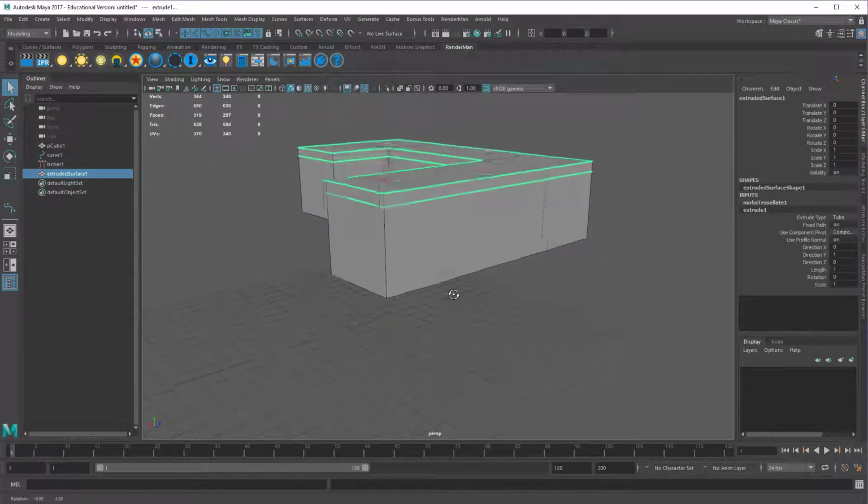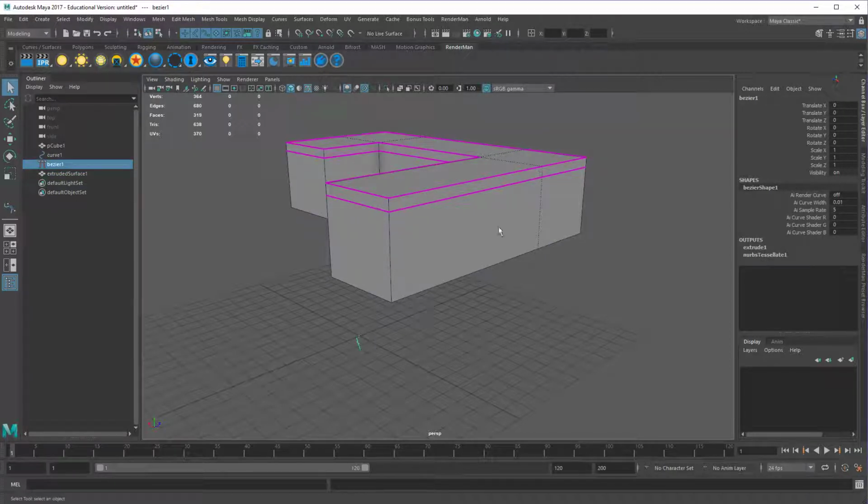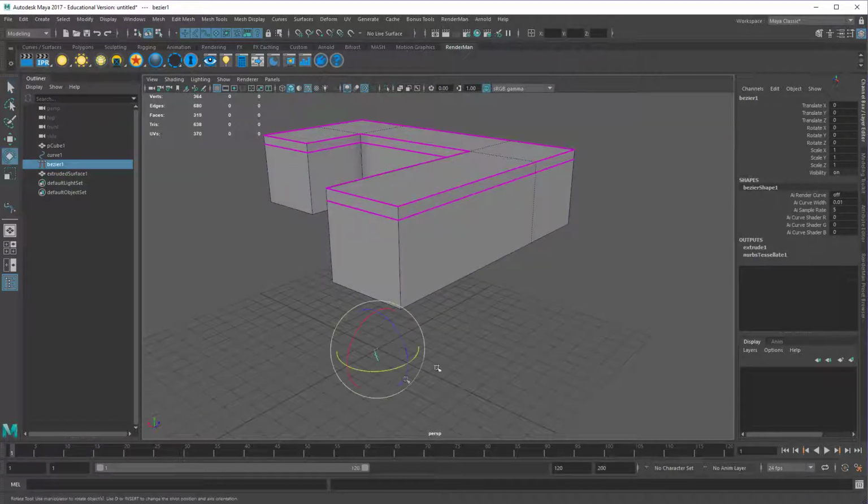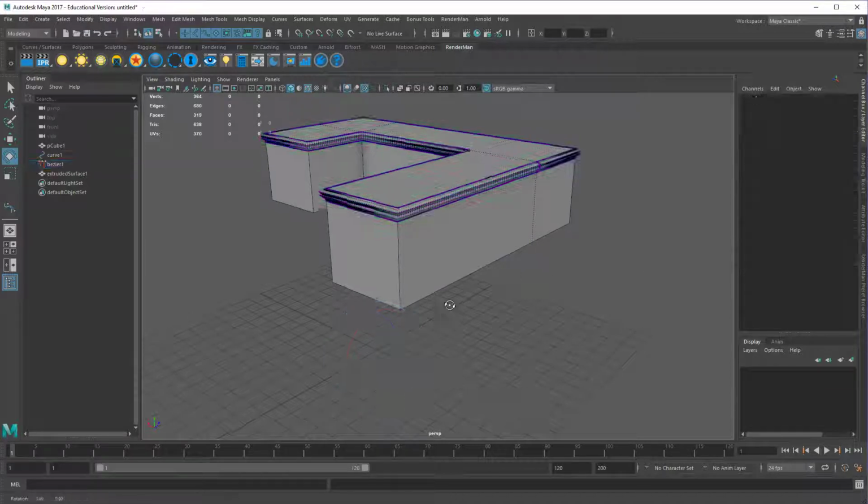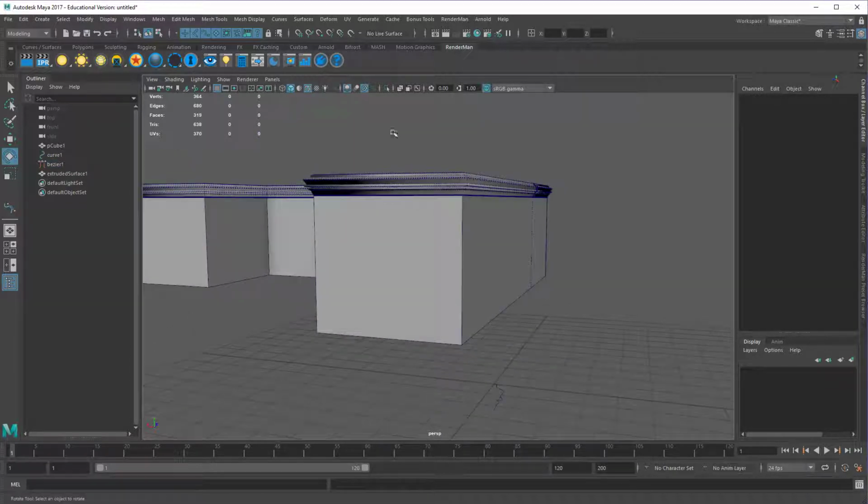Okay, if you end up like this, where the profile that I've made goes inside the building, it's not a problem. You can just spin it around. So 180 degrees on Y, that's going to do it. Pop that right out. And I'll turn off the wireframe unshaded here.